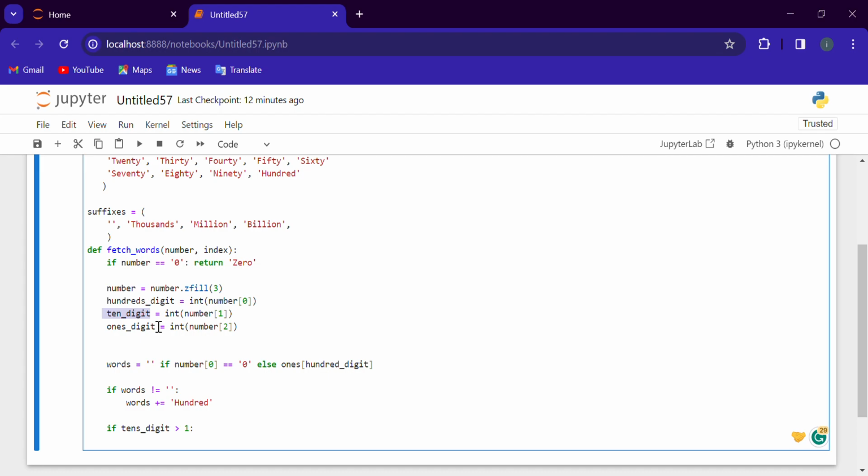So we will subtract from the hundreds digit and it will be the tens.